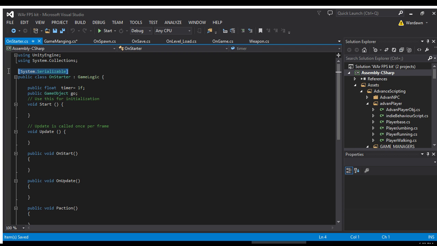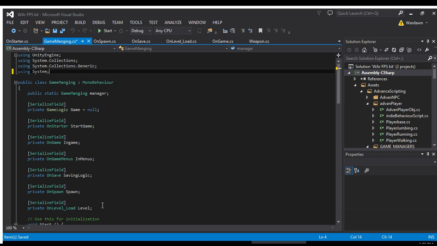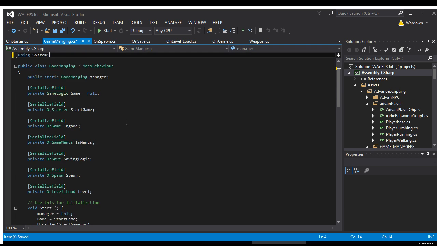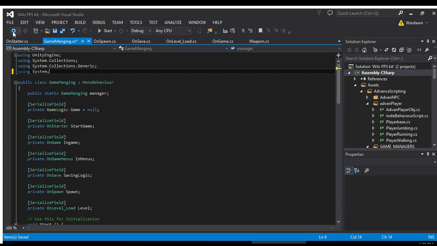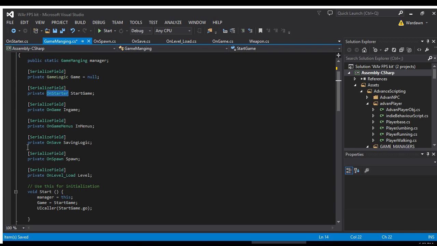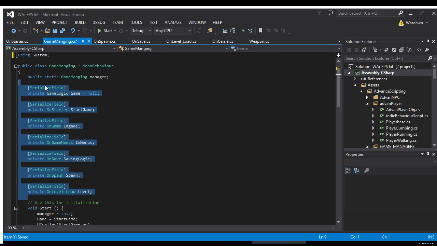If you do not have this right here, this script will not show up in our inspector. This is our main class. This is just basically this script, but stuck in a variable, okay? And these are private because we don't have to access these at runtime at all.